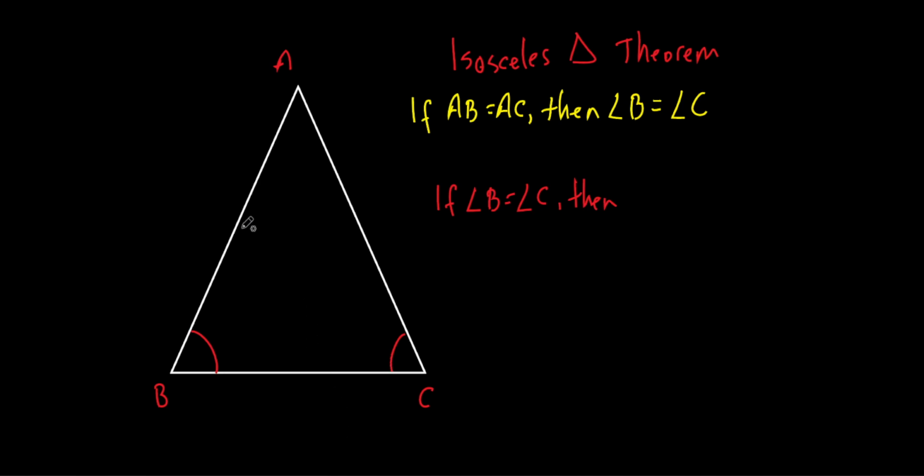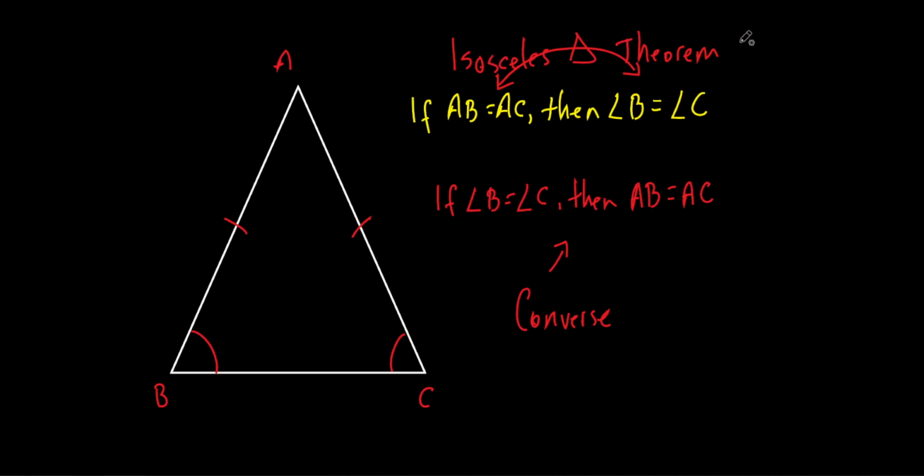The two sides are equal, exactly. So that means if these two angles are equal, then these two sides are equal. Okay, so if angle B equals angle C, then what? AB must equal AC. Do you see how they're kind of reversed? Okay, this is called the converse. When we reverse it like that, we call it the converse of the what?